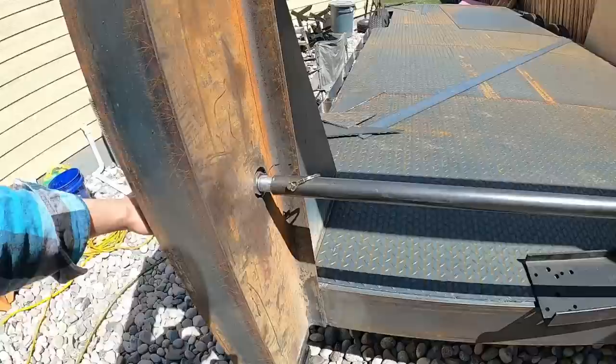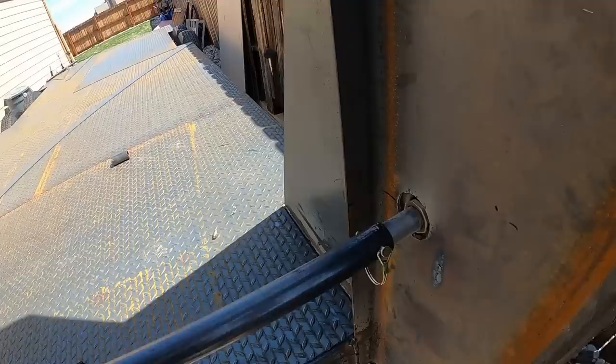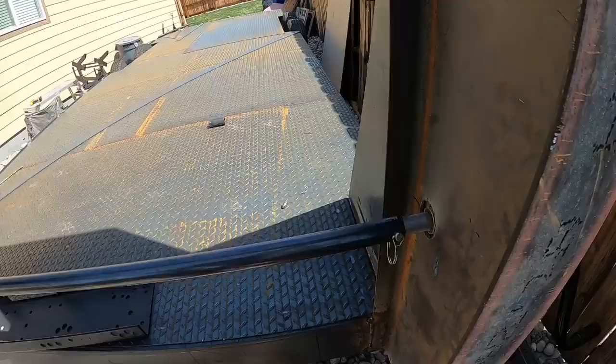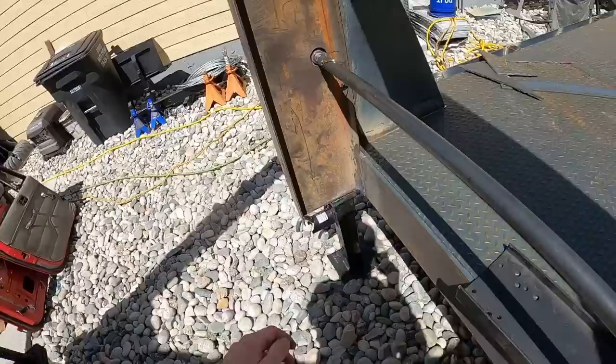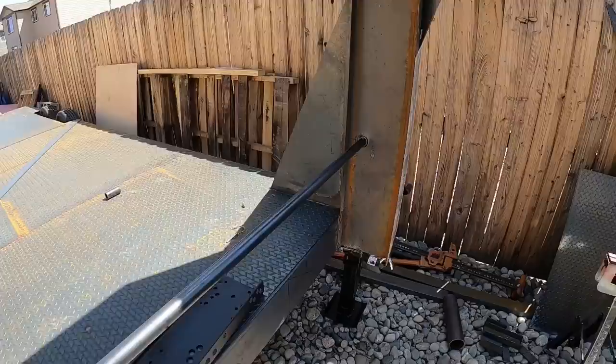So we used a piece of, I don't even know what this is. I cut the end off of it, but it's like a 1 1/8 inside diameter. This is 1 inch, so it gave you a little room for play here. And the way this works is you end up drilling your holes really close to the outside of the tube or the pipe, because you have to slip it all the way in one direction, like so, and then you can pull it out.